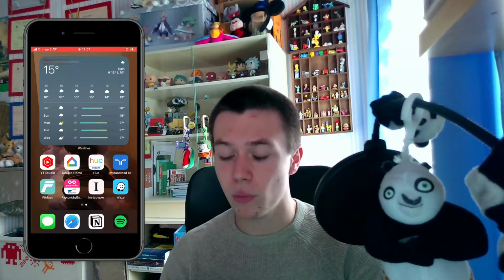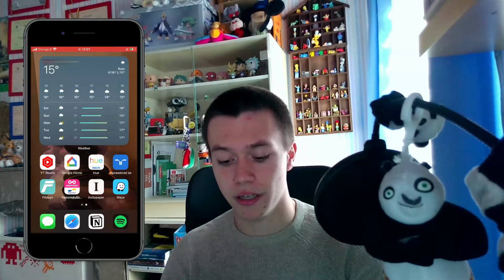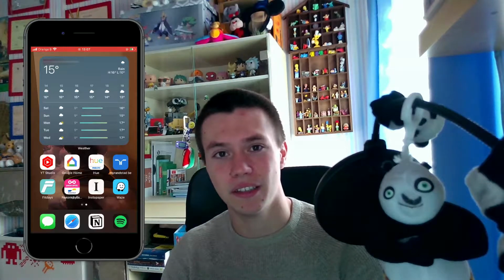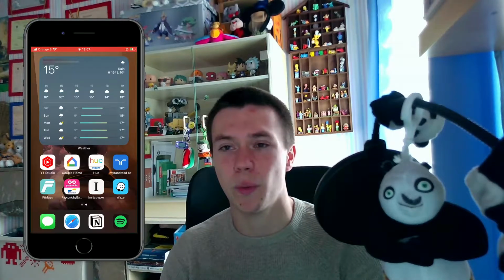On my second home screen, I have just a huge widget of the weather. I use the big one because it gives me the most information about the days and times, and we kind of need it in Belgium. The weather is fucking ass over here. It can change from rain to snow to sun in like 20 minutes.